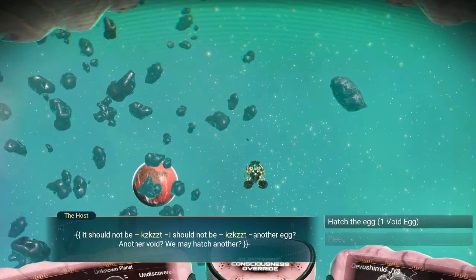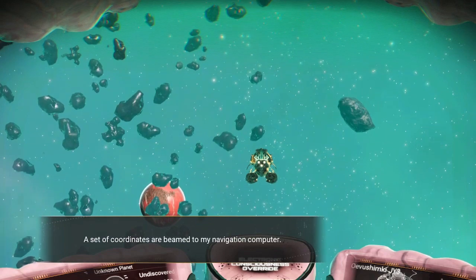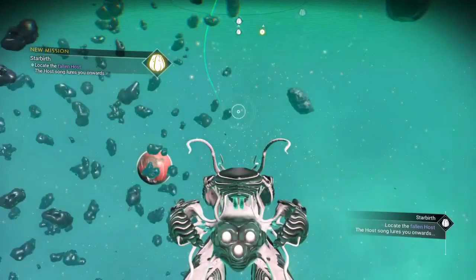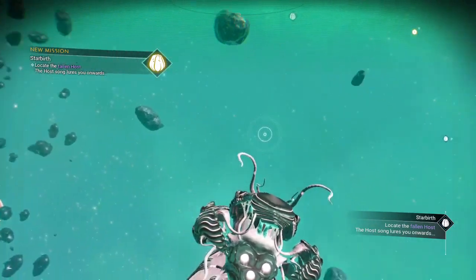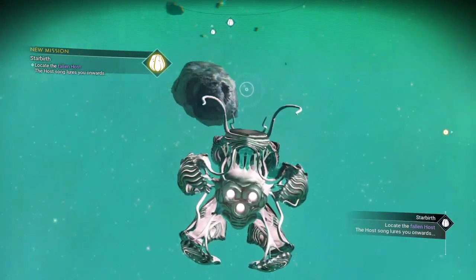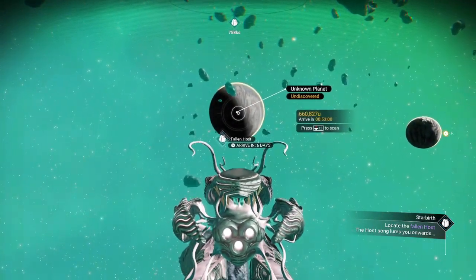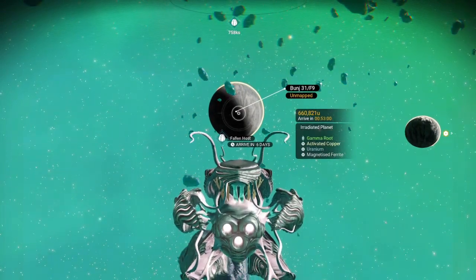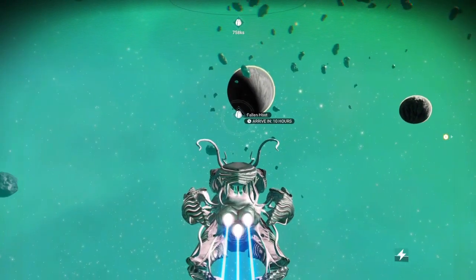Yes, sir. How you doing? You travel as much as I do. Hatch my egg, sir, and send me to my next quest. All right. Oh, you're coming over this way. Couldn't have been a pretty red planet. Maybe it'll send it to me next time. Irradiated planet. Okay, so we're talking greens.